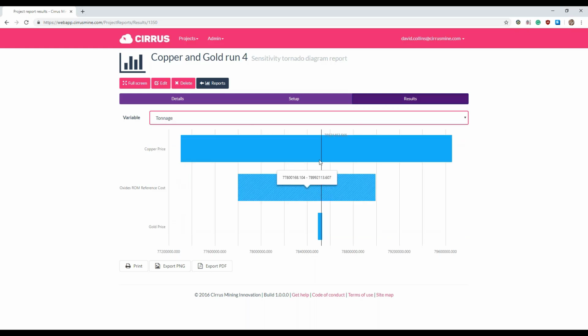So we have the best case value represented by the black vertical line going through the middle of the graph, and then the blue bins indicate the impact of change. For copper at the top, we're seeing how sensitive the ore tonnage is as we change the copper price from 1.5 to 2.5, which is what we set up in our sensitivity analysis run. And that's the same for the processing cost and gold price as well.